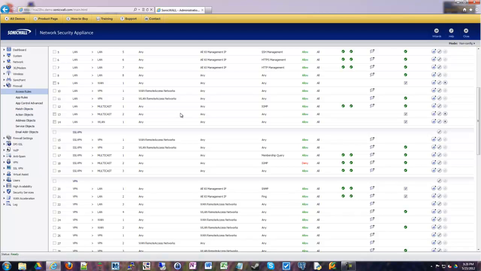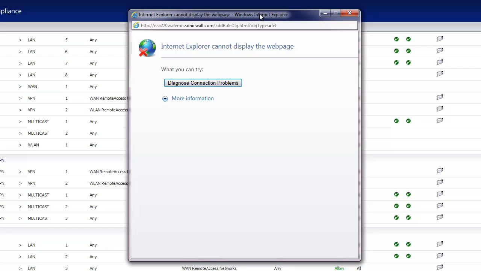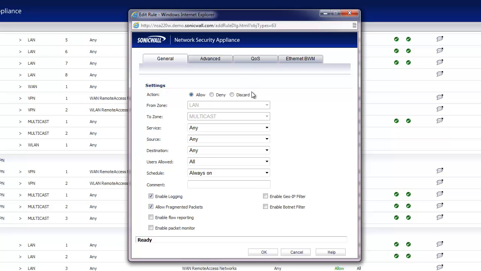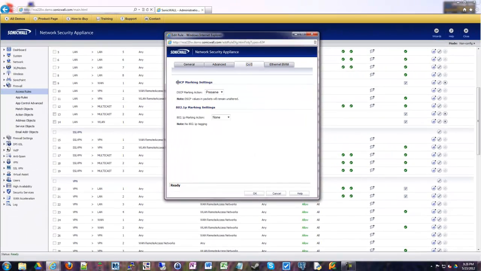Now, alternatively, you also have quality of service. Again, all this bandwidth management stuff is only based on the SonicWALL by itself. It doesn't talk to the other devices on your network by changing the header and putting in a QoS value. So in order to do actual QoS and tag the packet differently, either on layer 2 or layer 3, or doing DSCP, depending on how you want to do things, you go into the QoS tab instead, and then you can choose to use either DSCP or normal QoS 802.1p.